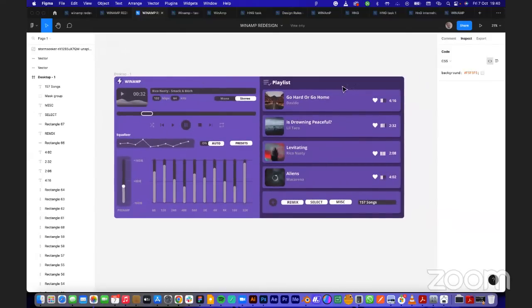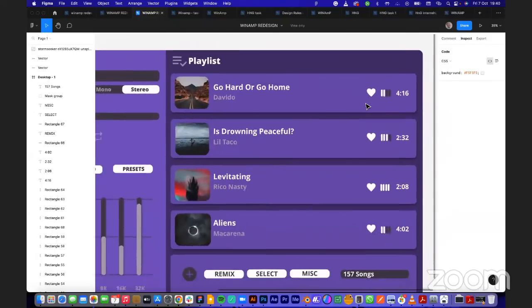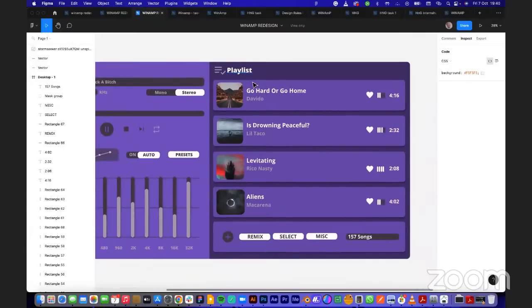So look at this, for instance, right? You have playlists and you have 1, 2, 3, 4. What happens when I have 10 songs in my playlists? Like, where's the scroll bar? How do I scroll? Or am I just allowed to have 4? Then what's this plus button for? Is it to add a new playlist? What's the miscellaneous for? I'm wondering what miscellaneous is doing here.